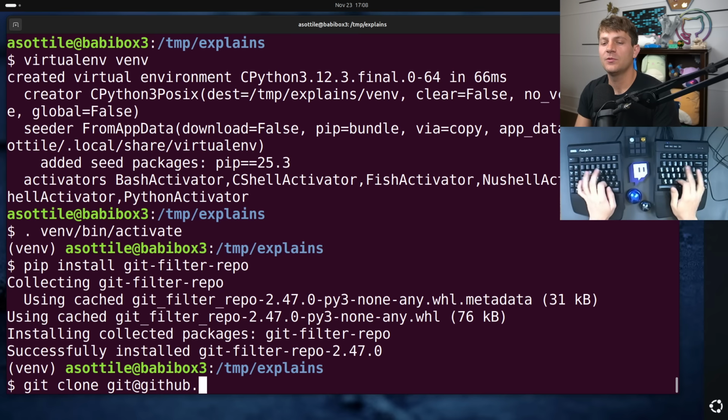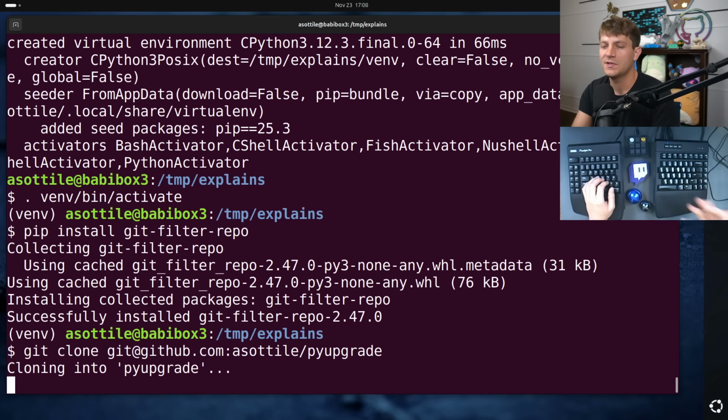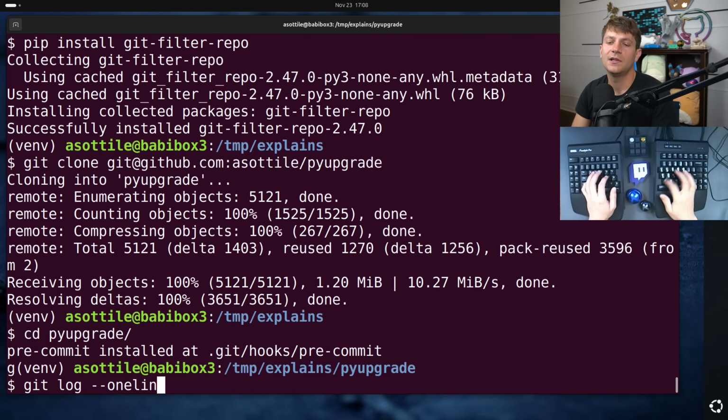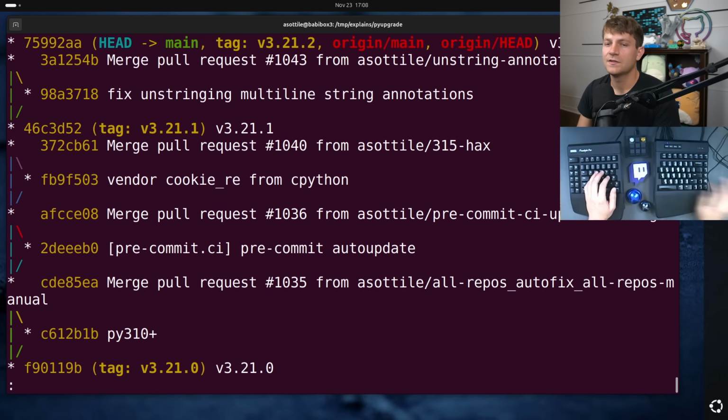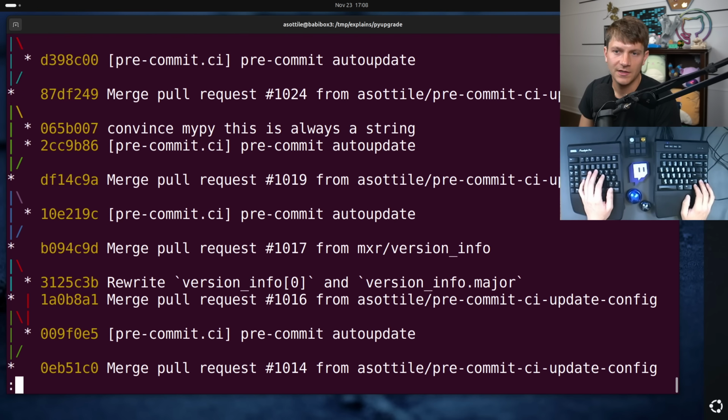I'm going to use this example repository that has both GitHub pull request merge commits and normal merge commits, just because it helps me demonstrate this problem. If we git log one line graph, you'll see here that I use merge commits. So this is sort of the structure that you'll see in a merge commit. And almost all of my pull requests are exactly one commit. Occasionally there's some with more.